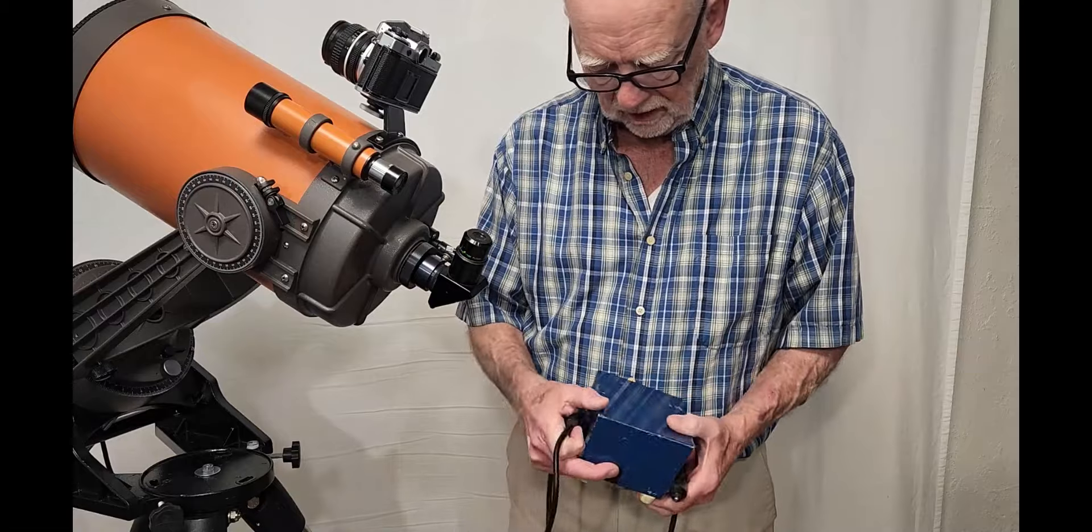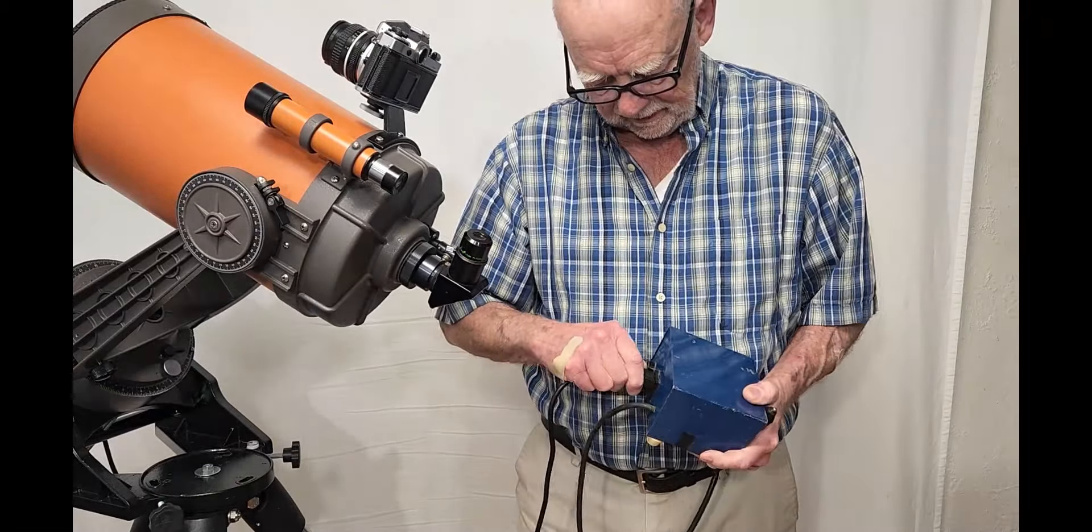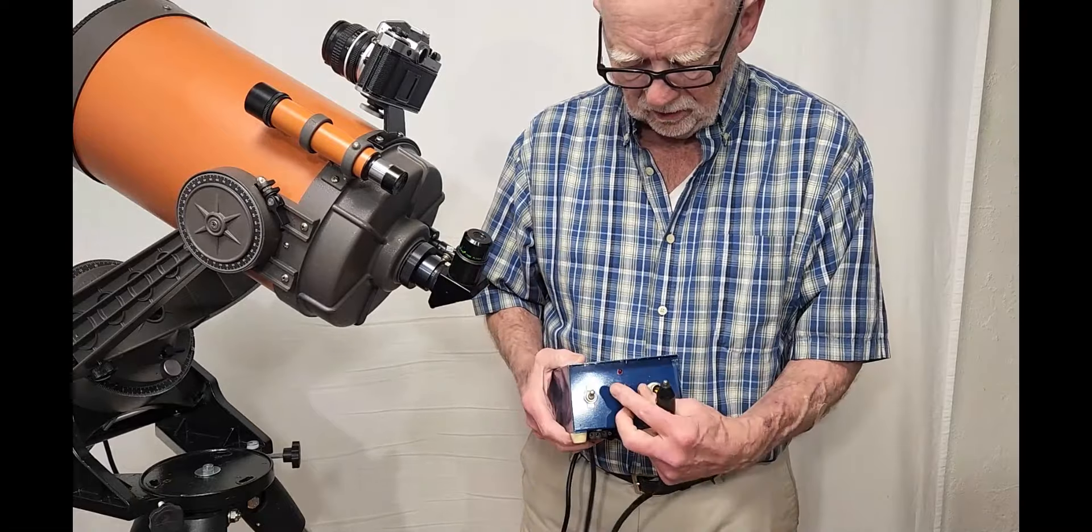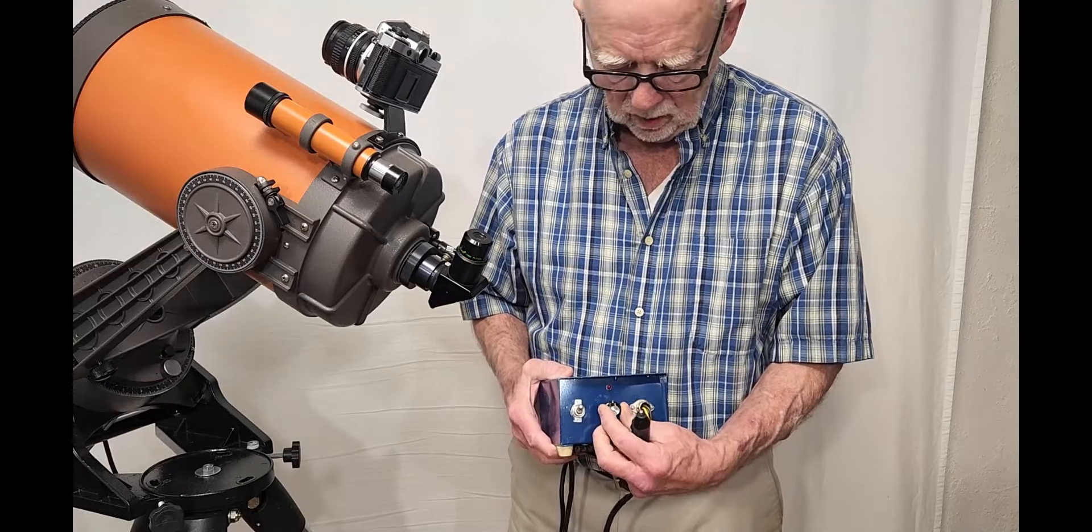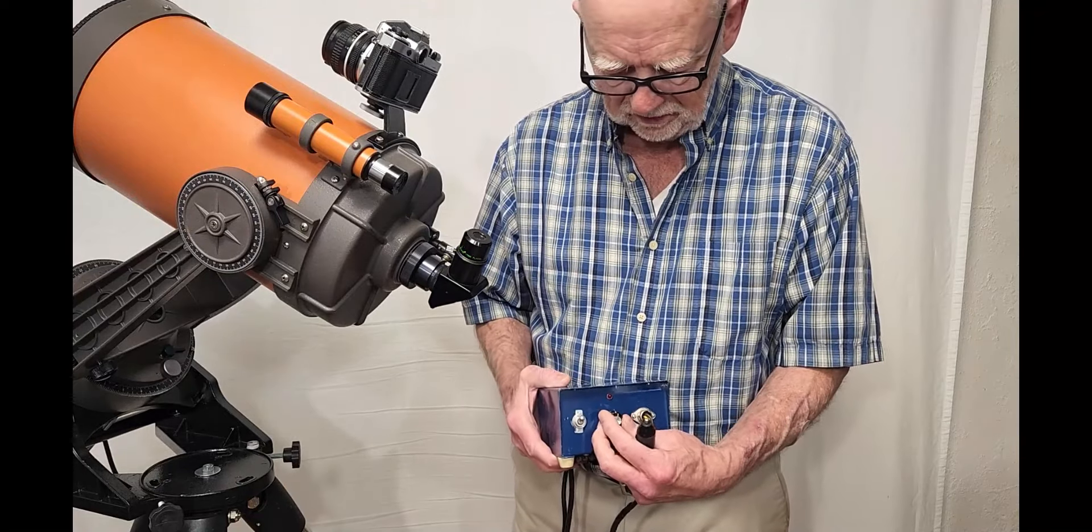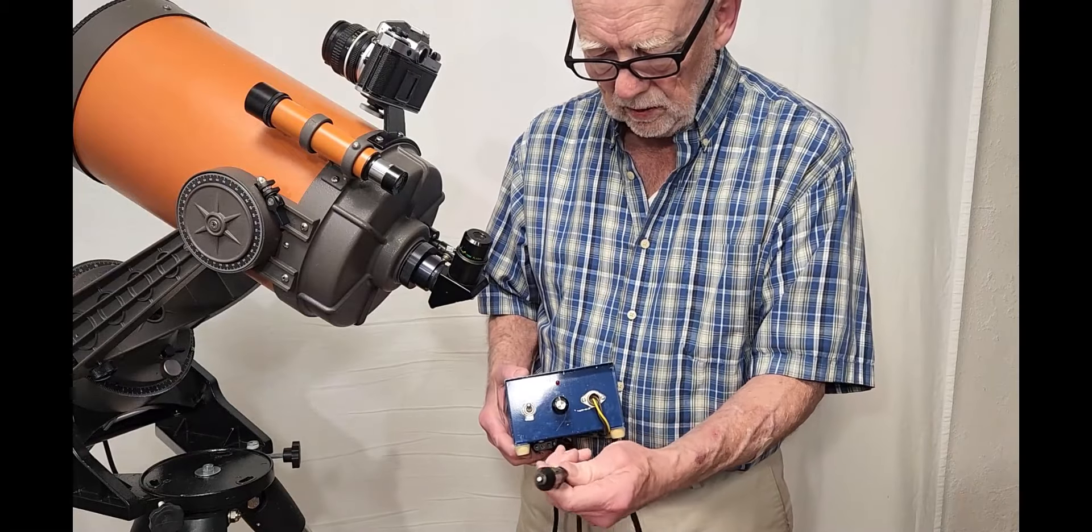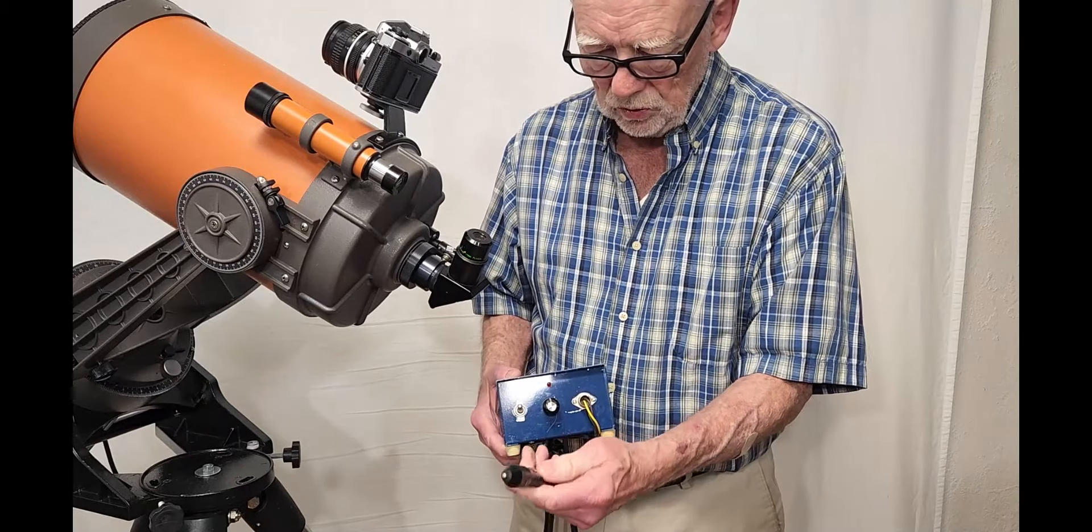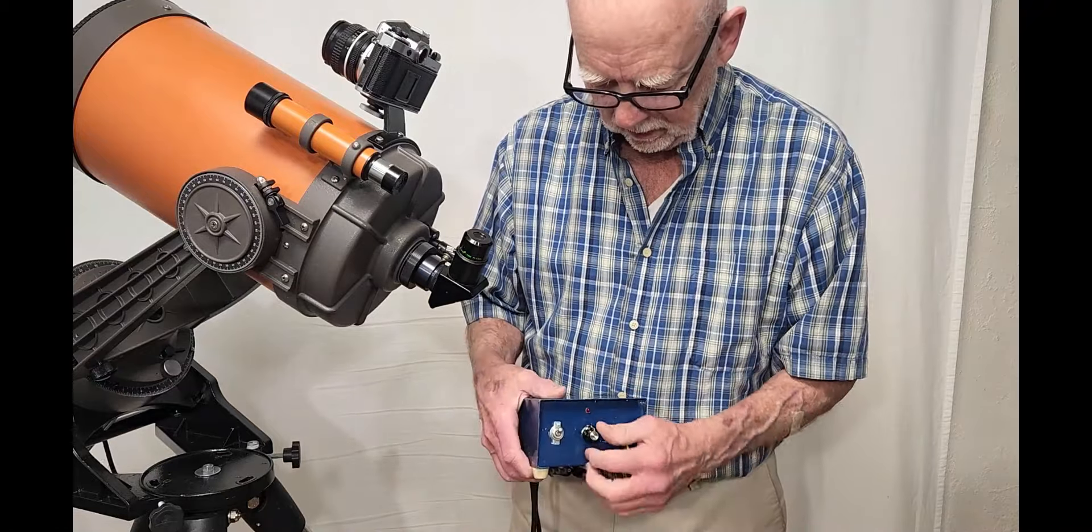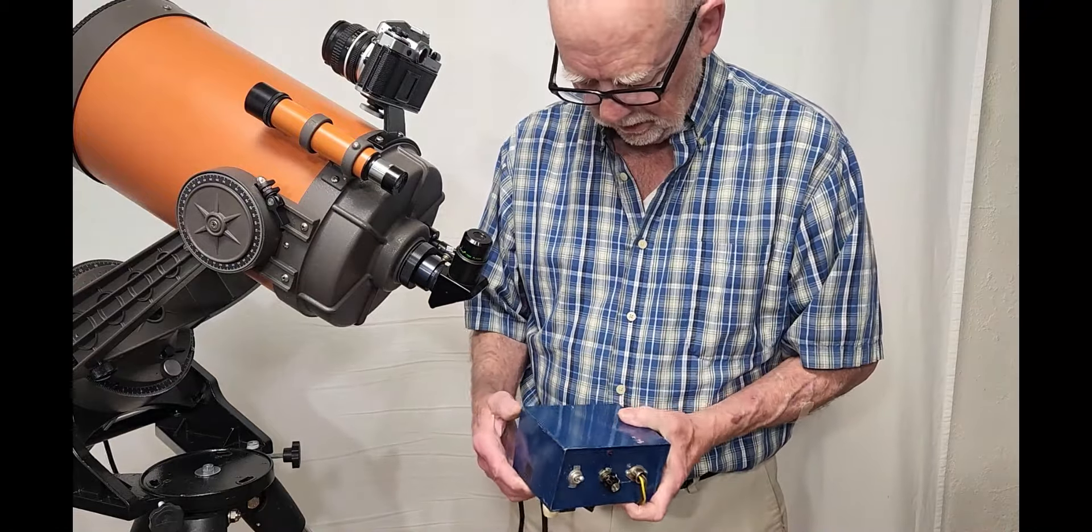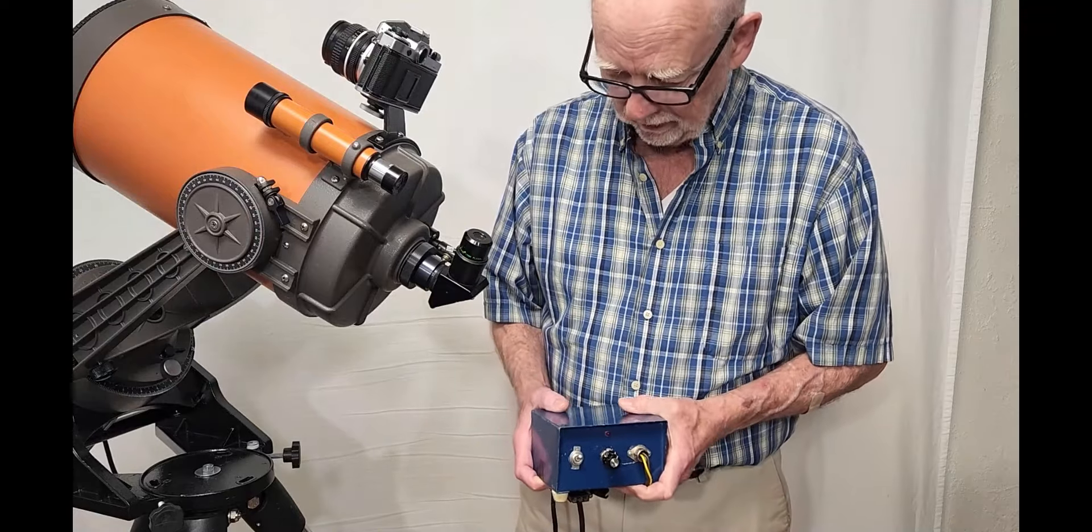This is an inverter of an old-fashioned one. This is one that I made. Plug the scope into the back of that. This gives you a variable frequency. It varies slightly from 60 Hertz to maybe 55 to 65 something like that by tuning that dial. This plugs into a 12 volt source of some sort usually a car battery. There used to be a hand paddle to go with this but I've since lost it over the years. That's how you would do astrophotography at least one way.